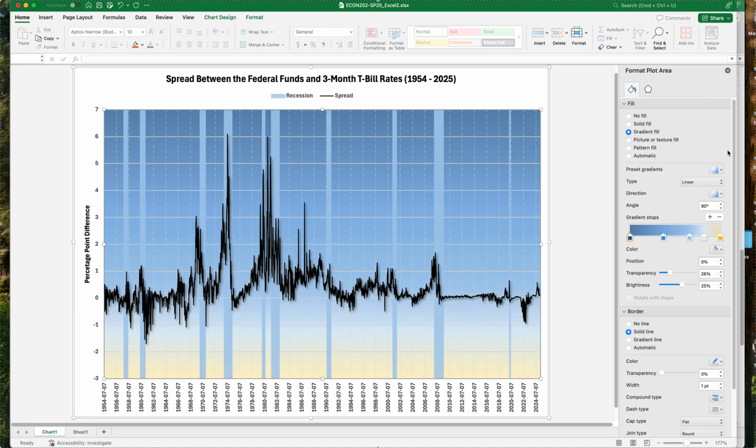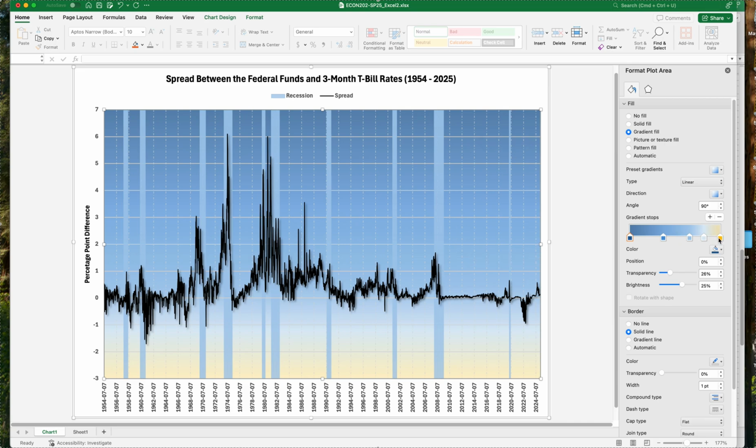Another one is gradient fill. I've already been playing with this one, so it did the same thing. You won't have yours come up like this, but if you look at the horizon, it's kind of like an orange thing right at the horizon itself. And then as you start looking up to the sky, it gets a little bluer. At the very top of the sky, it's bluer than at the edge of the horizon. And this is just to give an idea. I don't necessarily like this, but I'm just showing an idea of how you can change with colors.